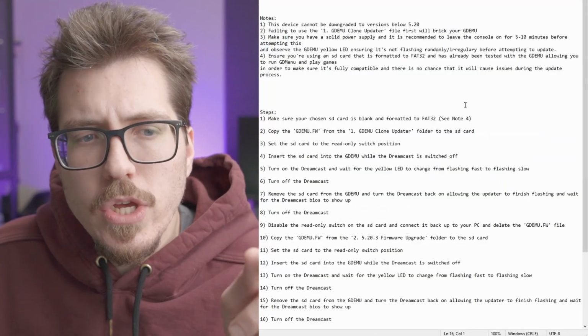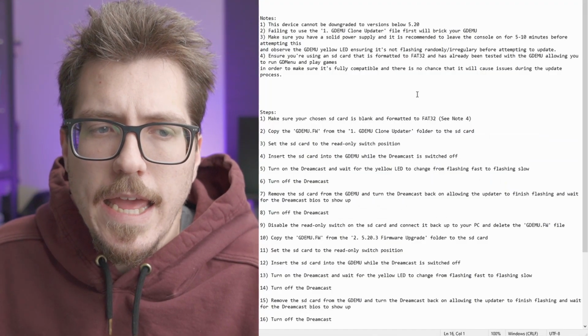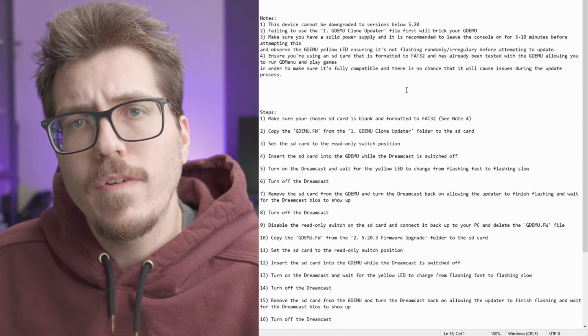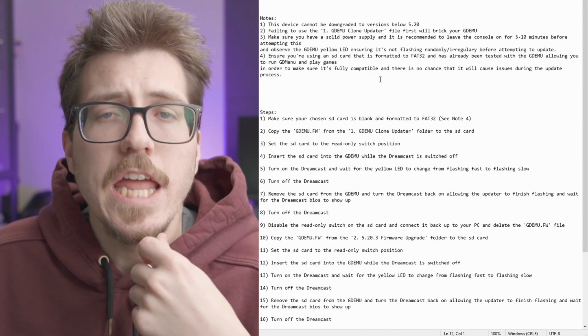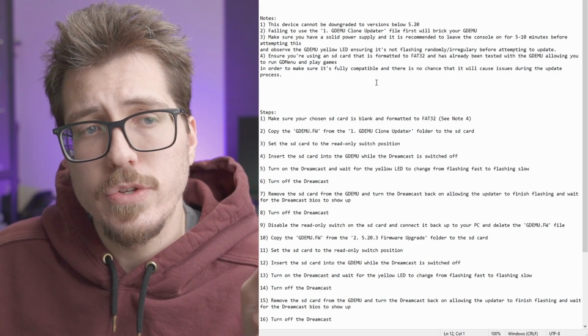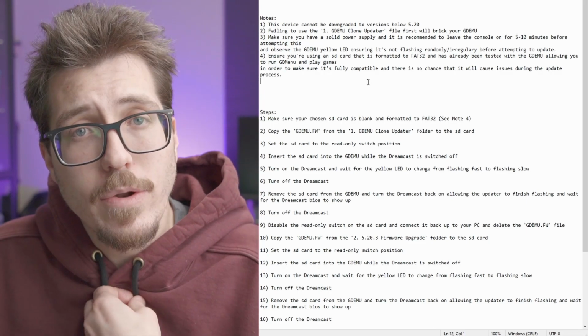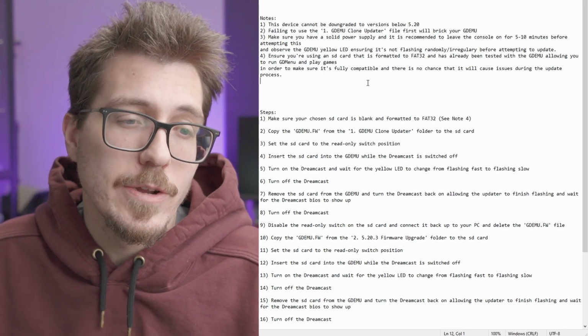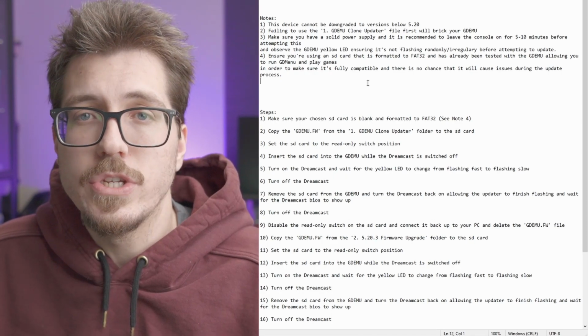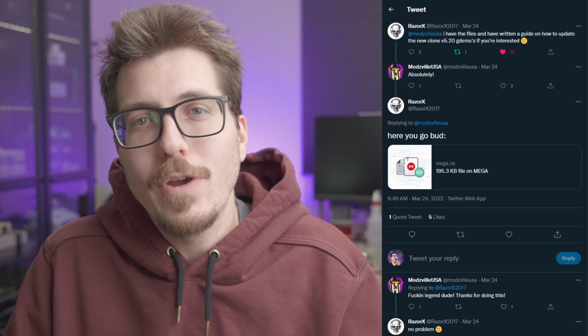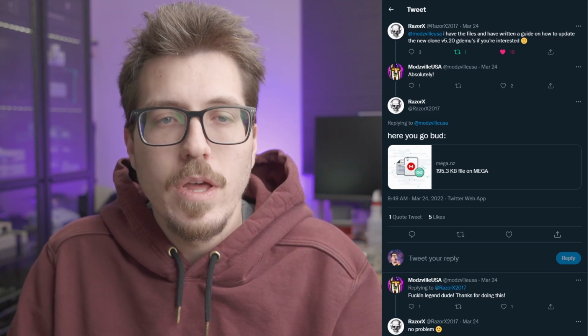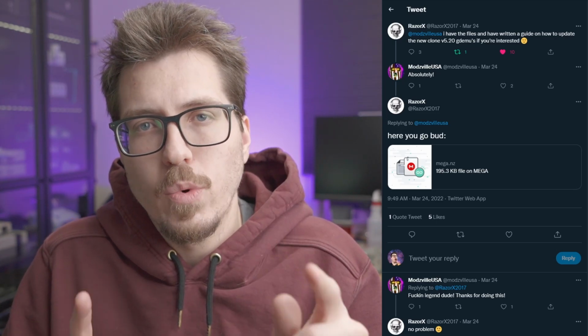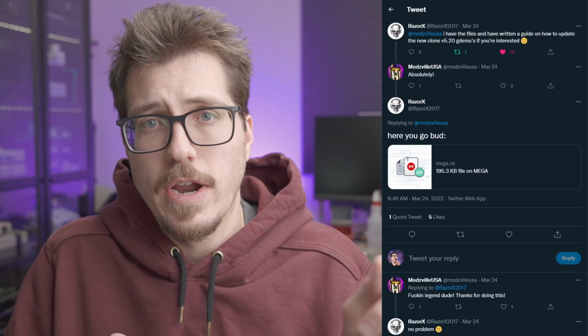Now, I did take a quick look at the instructions here, and it seems very particular about the order of operations that you have to do this upgrade. Anyways, if you're gonna attempt doing this, make sure that you follow these directions carefully. I don't take any responsibility, and they probably don't take any responsibility if you brick your new clone GDEmu. But if you're feeling up to trying to upgrade the firmware on your clone GDEmu, the newer versions, that version 5.20, you should go ahead and try this Razer X guide.